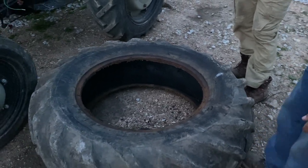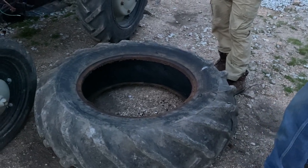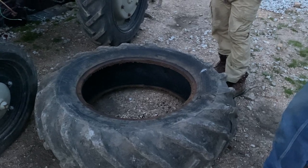Nothing's going to be able to lift this up. As long as they can't dig underneath it, it's not going anywhere. I mean, I'm all for it if you guys think it'll work. We could get a pallet and set this thing right down on top of a pallet that has a piece of plywood on top.